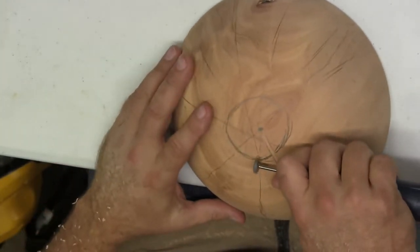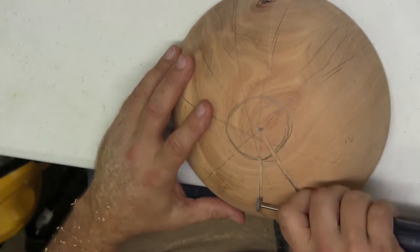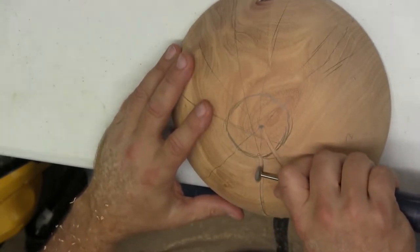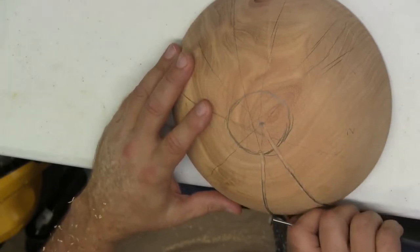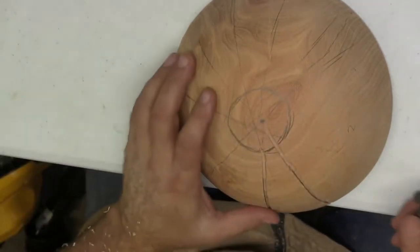Okay, so now I'm going to bring this one down here. If the 35,000 or 40,000 RPM micro carver, you'll burn it up trying to take this wheel this deep. I'm probably a good solid eighth of an inch deep.